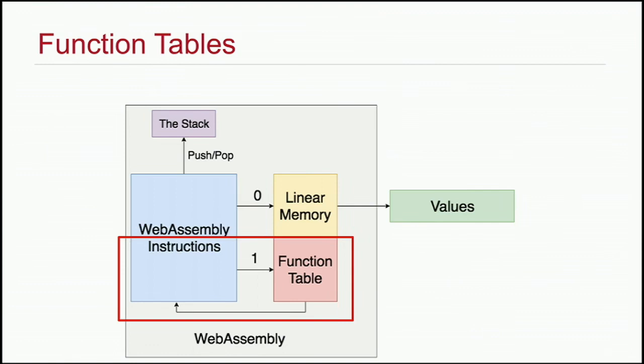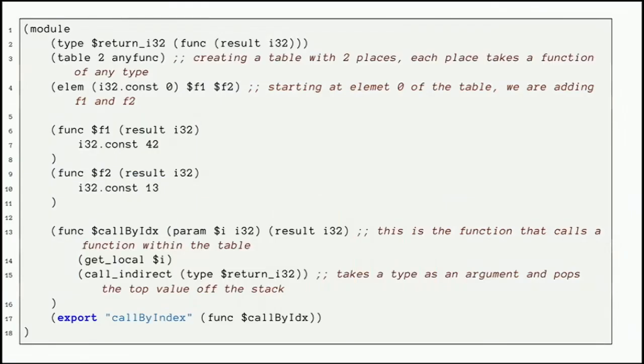In WebAssembly, they made this thing called a function table. So all a function table is, you can declare, hey, I'm going to want an indirect call to a function somewhere, and then that goes in the table. The table just has numerical indexes, and then later on you can say, okay, I want to jump to function number, decide this at runtime, and then later it looks that up and does that. Let's take a look at that in code.